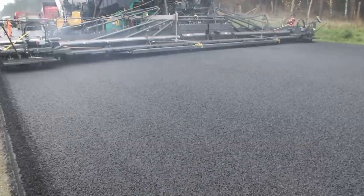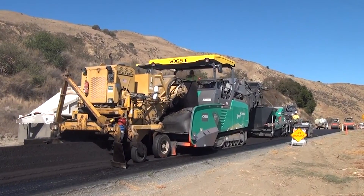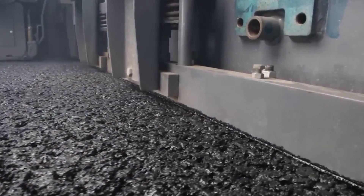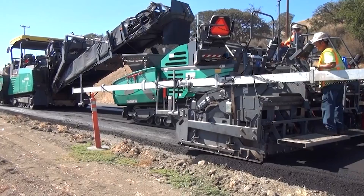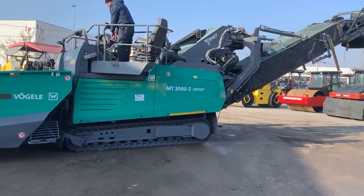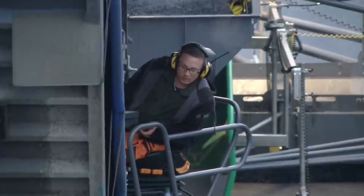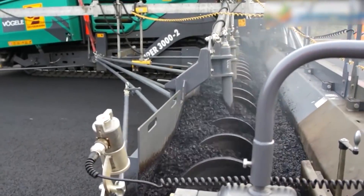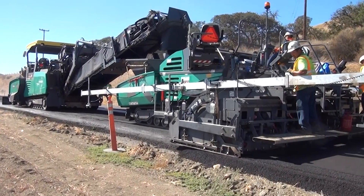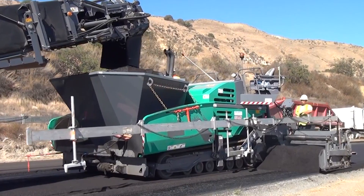There's also the elegance of automation: automated leveling and temperature monitoring. These aren't mere features — they're the symphony conductors, orchestrating each particle of asphalt to its destined location at the perfect temperature and consistency. This level of precision in material handling is a dance of science and art. The MT-3000-2i, for all its grandeur, is a complex character. It demands an operator who understands its nuances, respects its capabilities, and navigates its considerable heft with finesse — a significant investment in both financial and human terms, a commitment to quality, efficiency, and the future of road building.